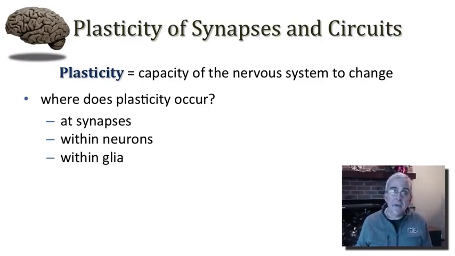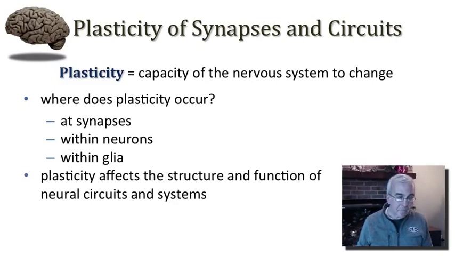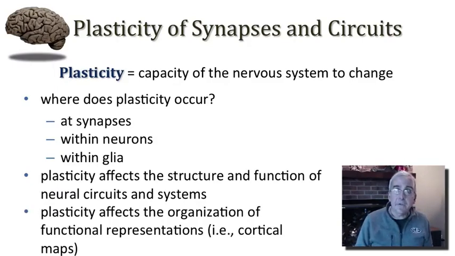And in particular, I'm thinking about astrocytes that are important in modulating the activities of neurons within gray matter. Astrocytes themselves are subject to plastic responses induced by changes in their surrounding neural elements. Plasticity can affect the structure and function of entire neural circuits and entire systems comprised of multiple neural circuits operating in series and in parallel. Imagine the accrued impact of synaptic plasticity and cellular plasticity throughout an entire neural system, and the change can be profound. That change can ultimately be reflected in the organization of functional representations that we have in the brain.